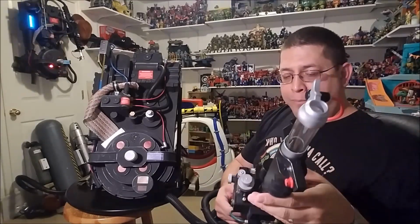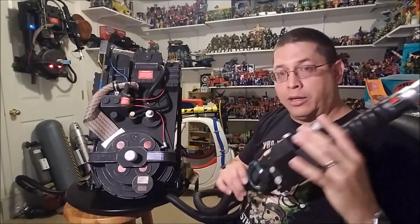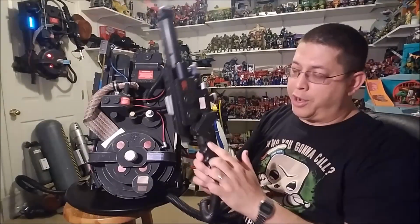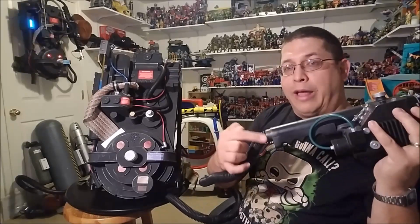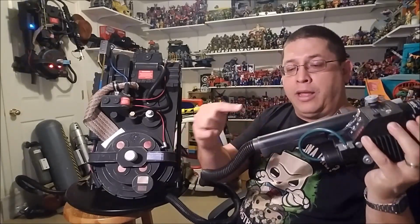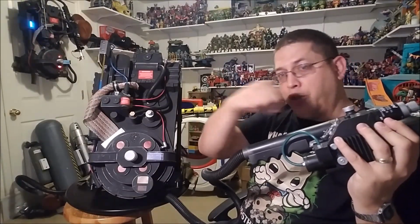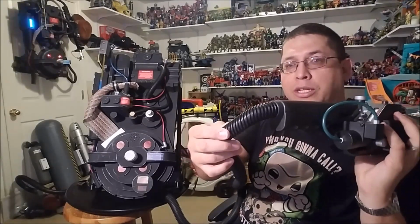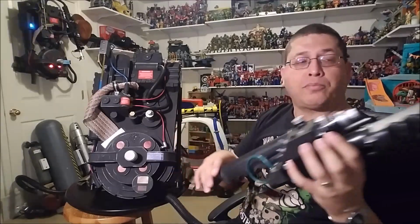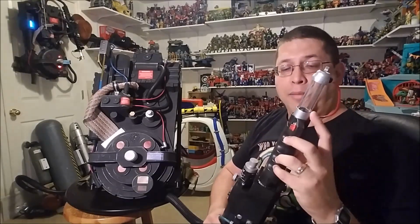So again, I watched a multitude of videos online on how-tos on how to open the MADI gun, because there is some drilling that will be required. You have to expose some of these screw holes that are covered from the factory to get in here, and you really have to know what you're doing to get in here. I drilled out the back of this so that I could actually put the hose in. The actual connector is halfway inside the handle now, and it's tied and secured in place so it won't be pulled out. And now the hose actually goes into the handle properly, like it should. I removed the white extending barrel, and I put in a clear barrel, which I like much better.